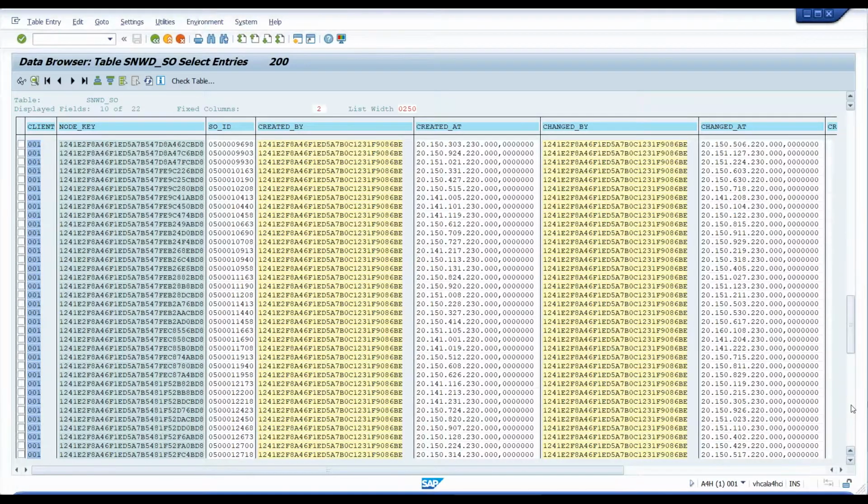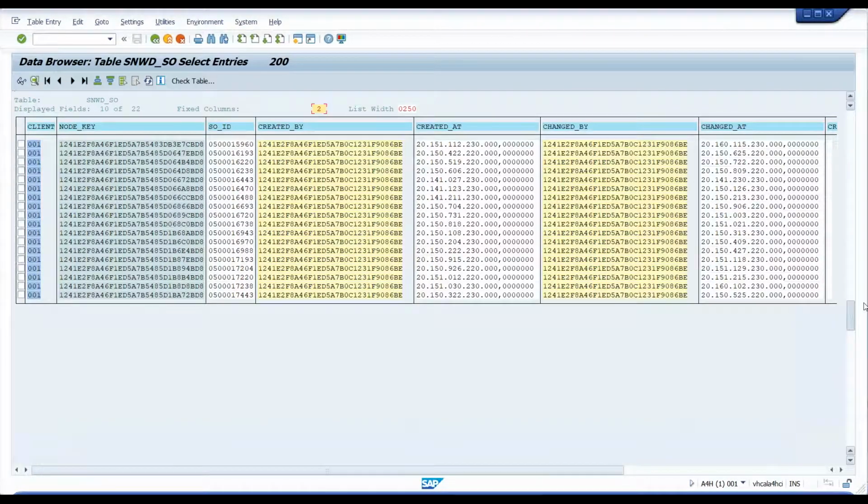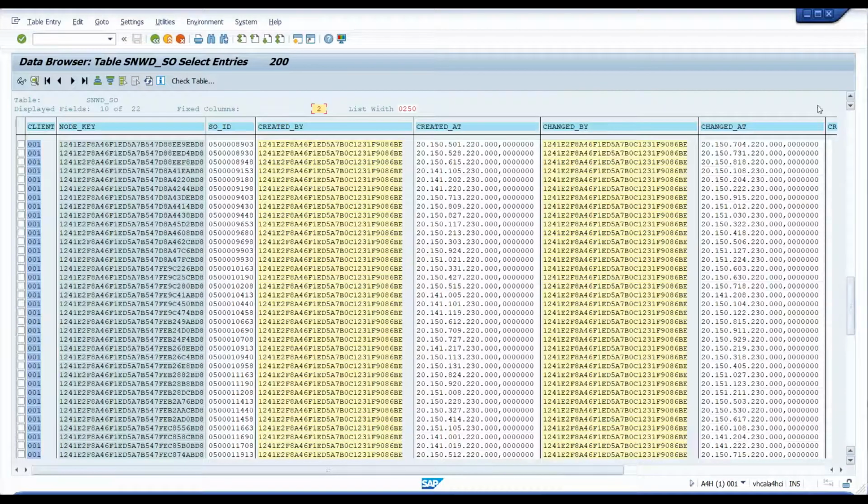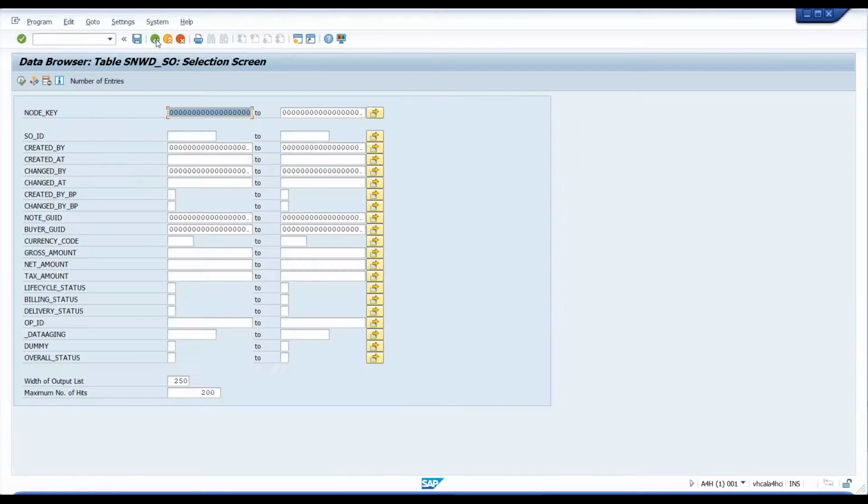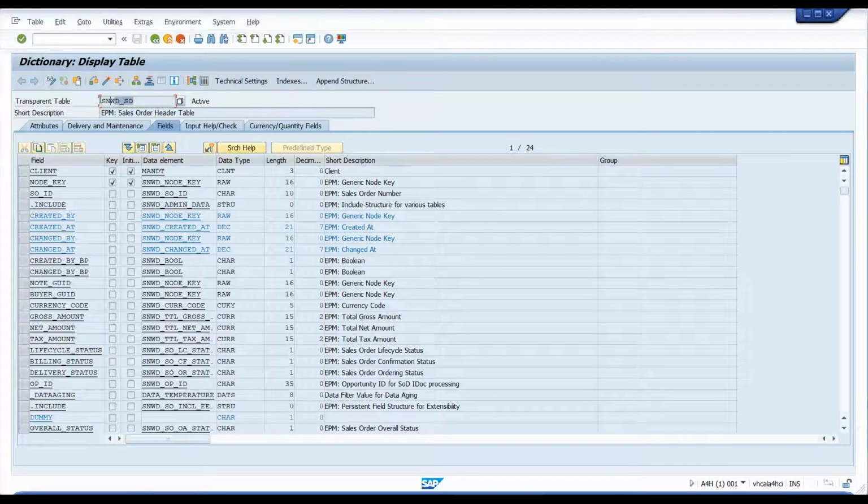Hope it's clear, everyone. What is it that we are doing? How to generate the data in your EPM tables. Again, I repeat, it's test data, test tables, not productive usage of these tables in any SAP standard transactions. So don't worry, your users will not be affected. You can use this table, destroy the data inside this table, play around with the data completely, for training model, training data. So don't worry. Is that okay?